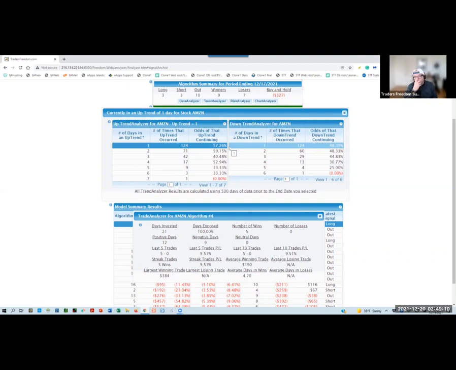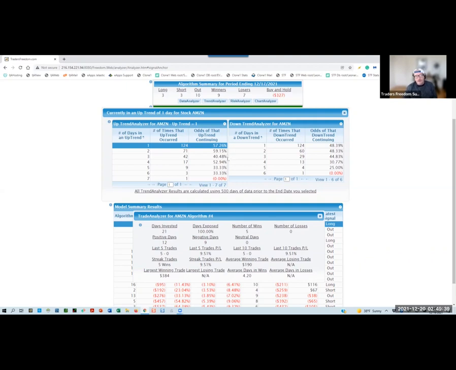So if you knew that, it might make you say, all right, and it wants me to be long, I'm cool with that. But the trend analyzer also tells you how many times it was up 3 days. It was 42. So if I take 42 divided by 71, there's a 60% chance that it's going to get to 3 days. That might make me feel better about making a long trade. Or you may ignore it altogether, but it's here, and you have the freedom to use it.